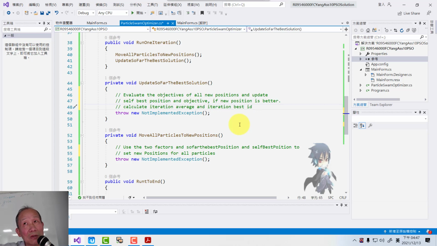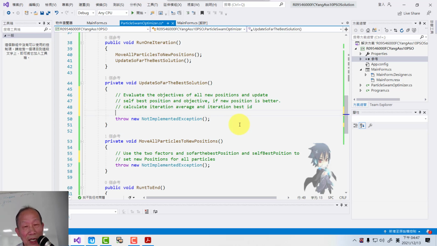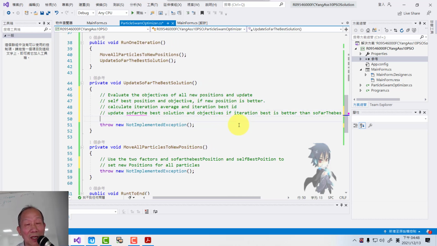We look through everything, find the best ID, and then update so far the best solution and objective if the iteration best is better than so far the best. Okay, it's so straightforward. It's not complicated. Once you have done it successfully in GA and ACO, this is just a piece of cake for you to implement PSO.